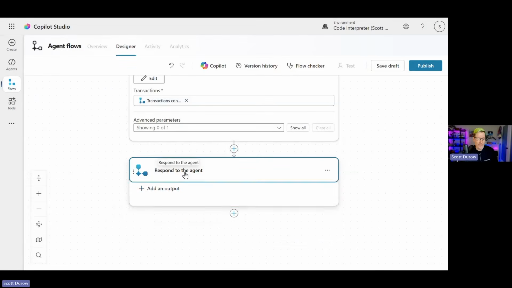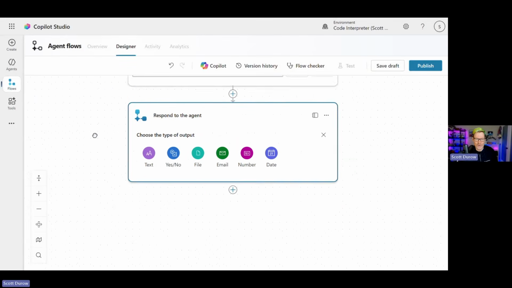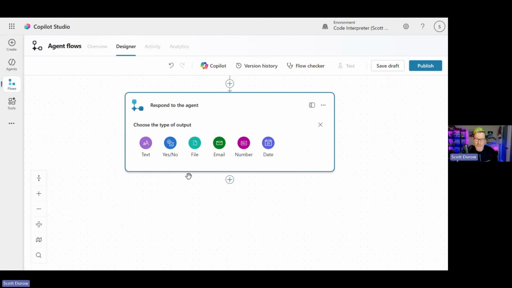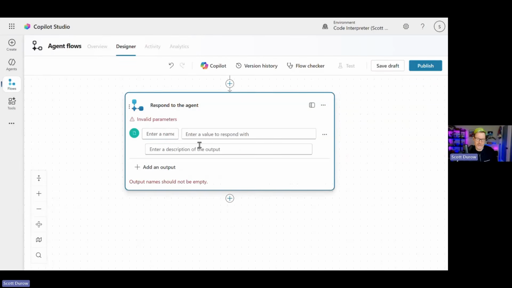Of course, now what I want to do is respond to the agent with the updated file, which has got all the highlighted transactions. So updated file, let's call it that. And we just need to use a little expression here.